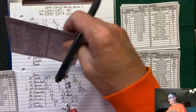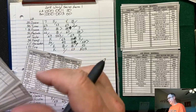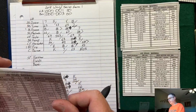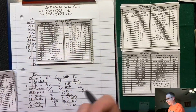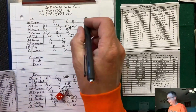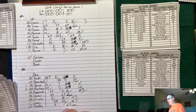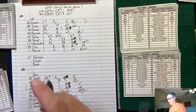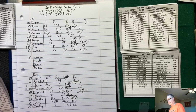So Bellinger is done. Grandal will take over the catching duties for Austin Barnes when they hit the field. So 2 down. It's up to Brian Dozier. Oh, he gets an 8-3-5 as a fly out. Can't bring the run home. Bottom of the 9th inning. So Kenley Jansen's going to come on for the Dodgers.